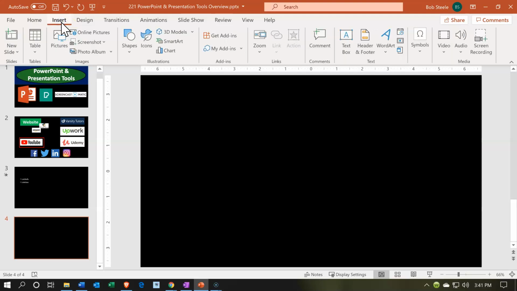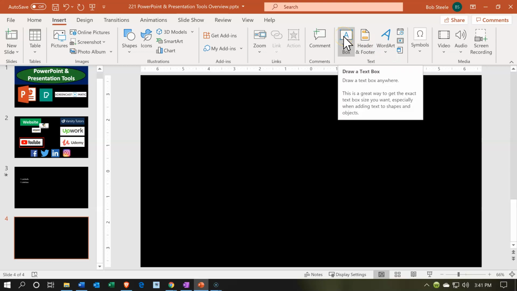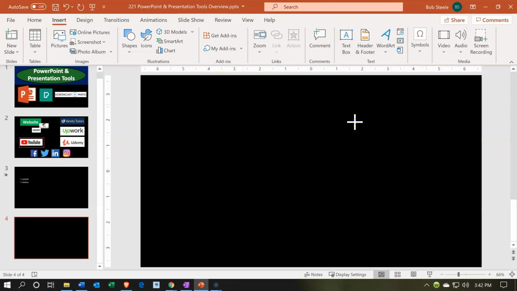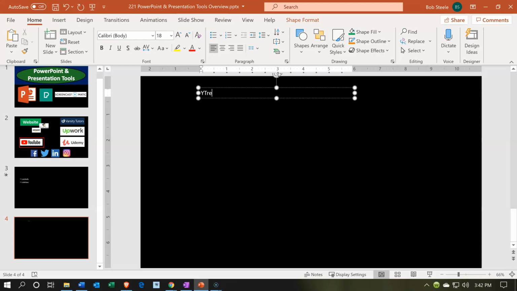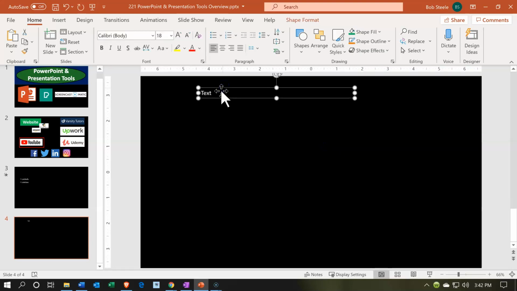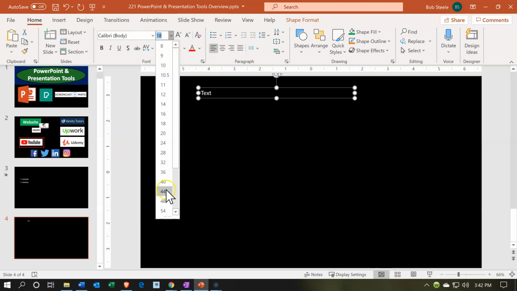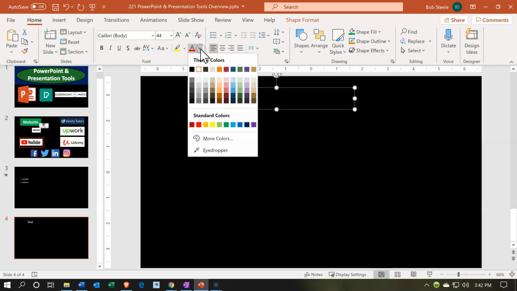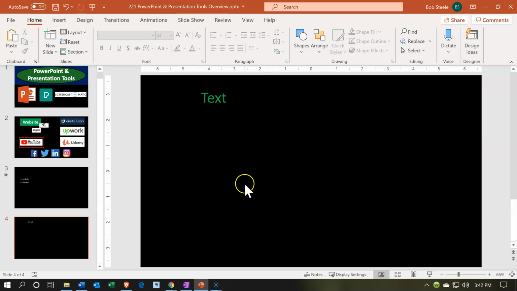So the basic things you're going to need to do if you want to add some text in here: you can go to Insert, and there are a couple of different text options. You can add fancy text here, but typically just a text box. So a text box, and then you can add text, and you can make it fancy by just adjusting the text, right? I can go in here and make it 18, and I can make it large text, and I can change the color of the text and all that kind of stuff. So you can play with the different tools that you have there. So that's going to be the key function.